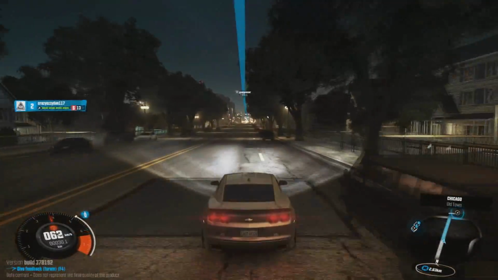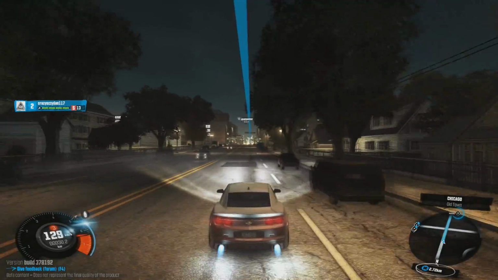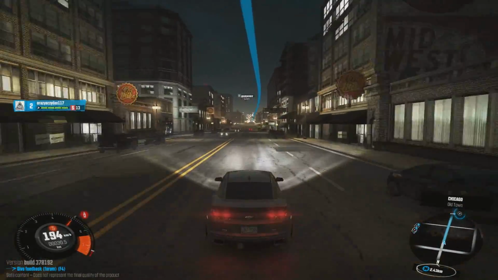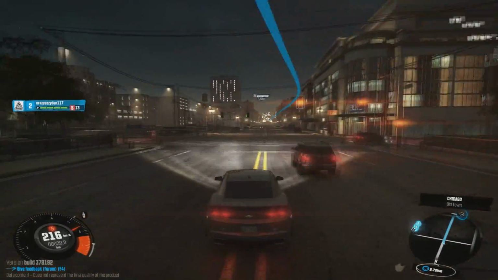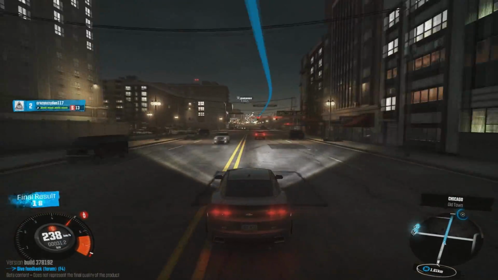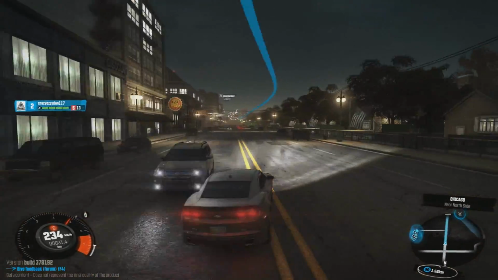Now, one other thing that I actually kind of liked was the handling of the cars. Now, I'm sort of on the edge here because I don't know if I actually liked it or I disliked it. The cars definitely felt very heavy. Now, there is a weight system in the game, so when you buy a car, it actually says how heavy the car is. So that probably depends on how much you can skid, how tight you can go around corners, how responsive the car is.